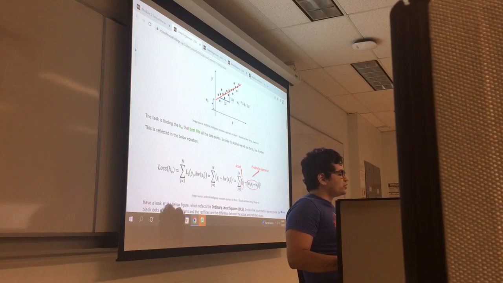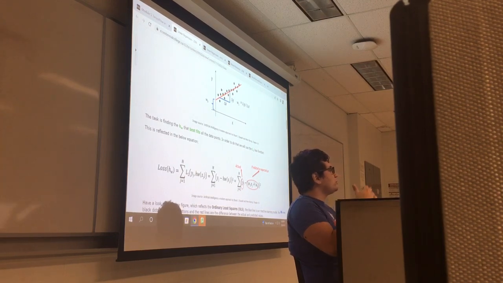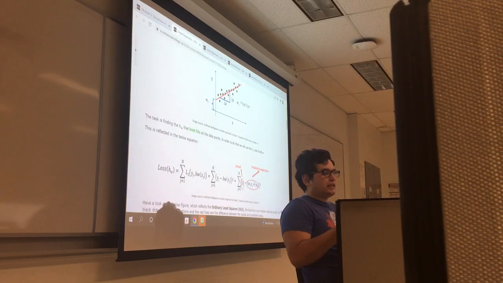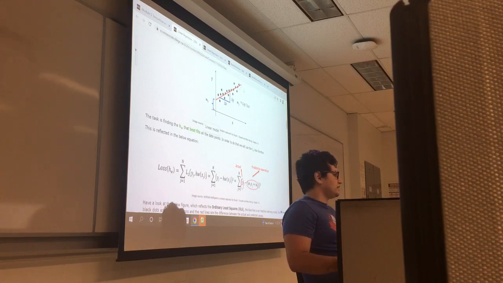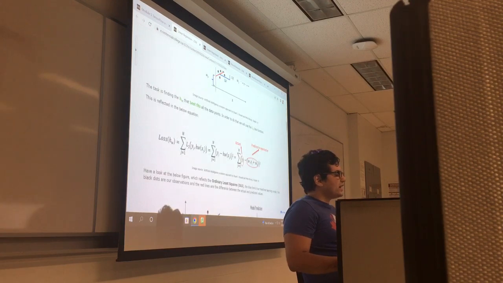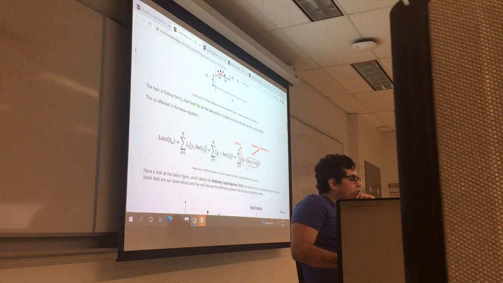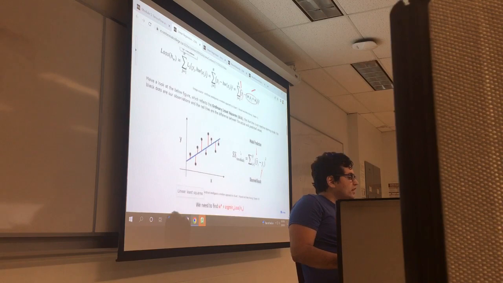So that's what this function is doing, and the job of our algorithm is to minimize the loss function, because we want the minimum errors possible. If we get the minimum errors possible, we're going to be able to draw a line that fits this data better, okay? The way you calculate the loss function is you sum all the differences between the actual value, the value from real life, and the predicted value, the value from our function itself, which has a W0 and a W1 that we don't know, so we're trying to find a better one every time, okay?